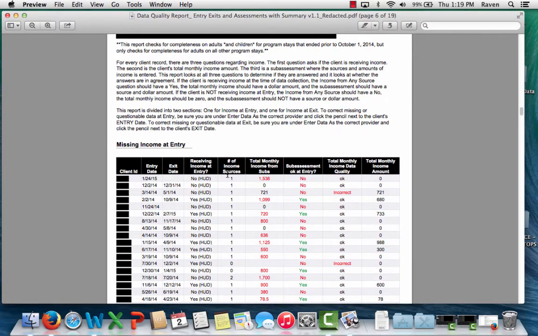However, they have one source of income that had a yes, and it had $1,500 for the amount. So this column here, subassessment okay at entry, that would be no, because you have an income source, but you have no over here.